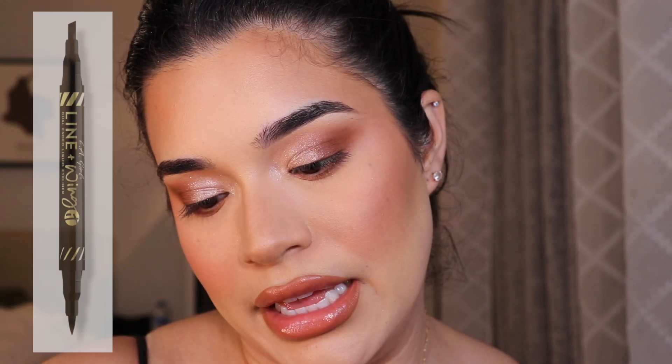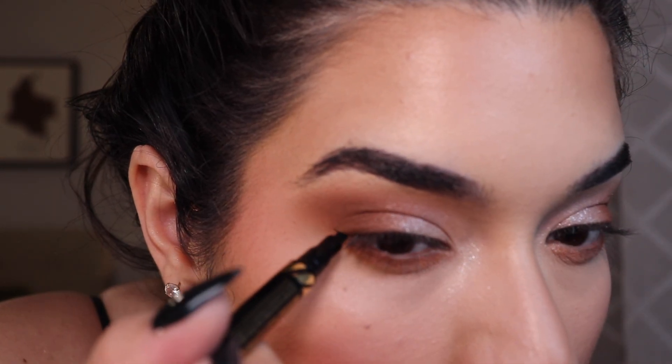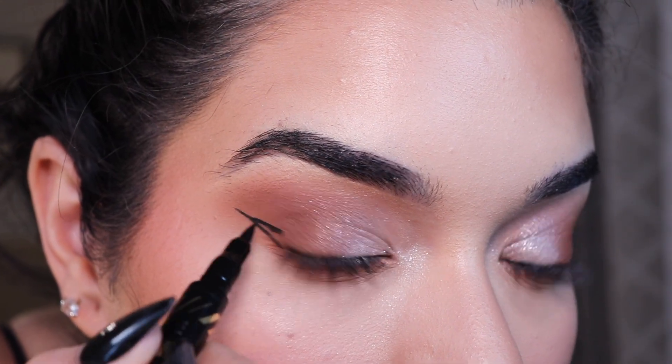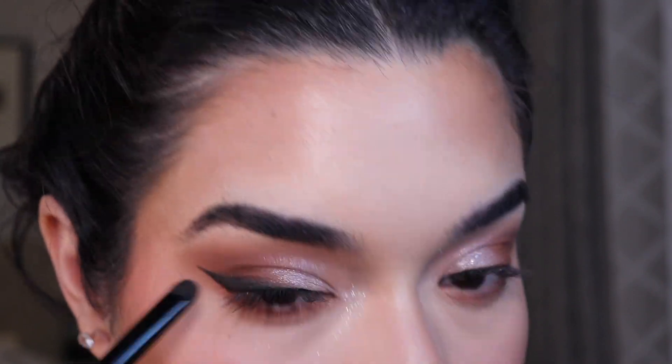I'm topping with that shade and also putting it in the inner corner. This is the Chisel Tip Wing It Dual Ended Eyeliner Precision Felt Tip. I haven't used an eyeliner with this hard marker style formula in a long time — it's not my favorite just because I know what I like, but I'm pleasantly surprised. I'm taking some of the black from the Summer Nights palette to smudge it for a smoky liner look. Really nice black, really like the formula. I think it's very beginner friendly, though I personally prefer a brush tip applicator.